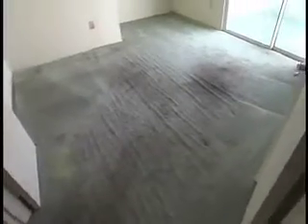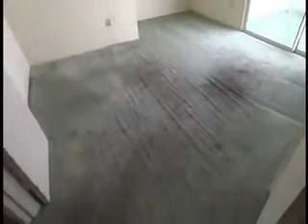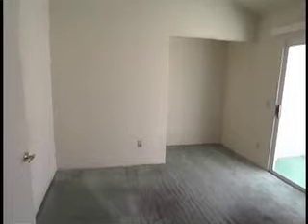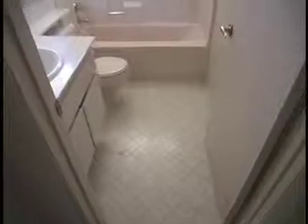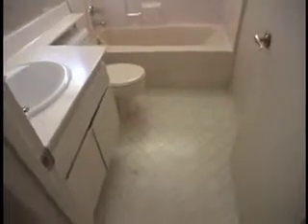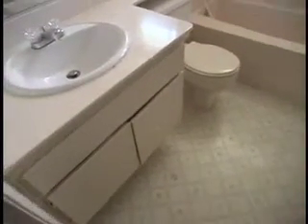Here we are in the second bedroom. You've got carpet that's got to go, but there's no damage to the walls — they're just filthy and need to be cleaned and painted. The ceiling again looks fine. At the second bath, we're basically looking at changing the flooring and painting. A little bit of work around the cabinets with the hinges — that's what makes them look so bad. They need a little bit of sanding and painting, and the area around the basin needs a little bit of work, but you're not really replacing anything.